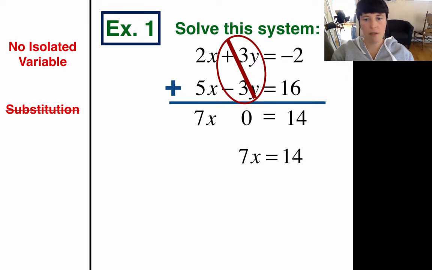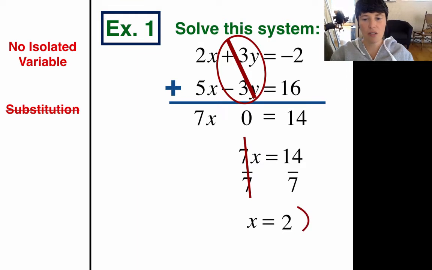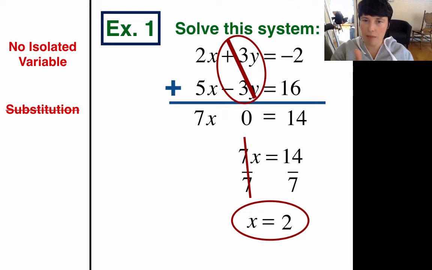That's super easy for me to solve. I'll just divide the 7 away and I've got my answer. X is equal to 14 divided by 7. That's 2. So there it is. X is equal to 2. There's our solution. See how nice and simple that was? Now it only worked this easily because everything vertically lined up. But in that standard form, that's kind of what happens.